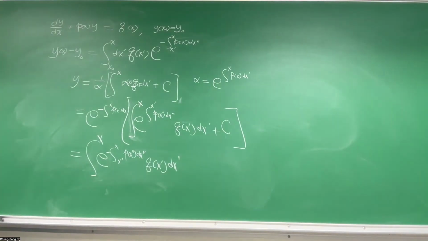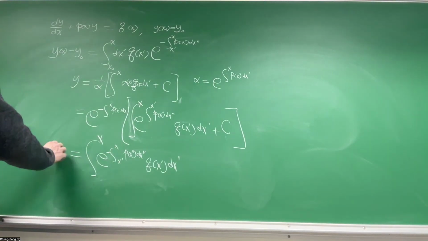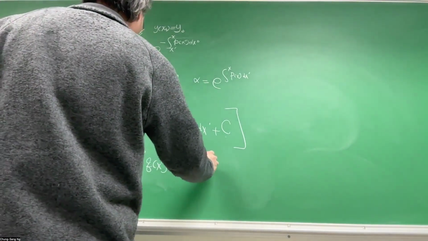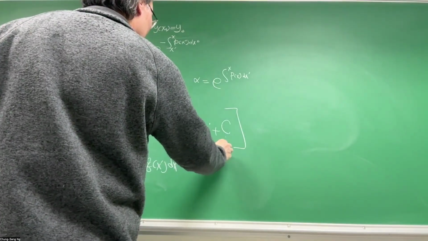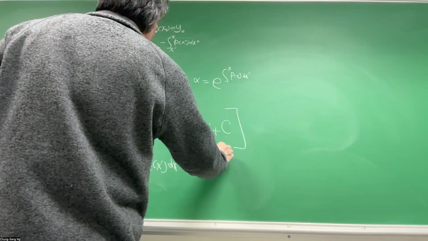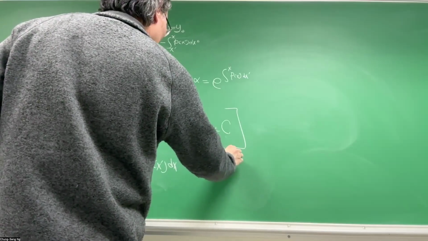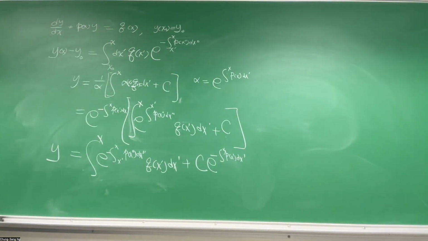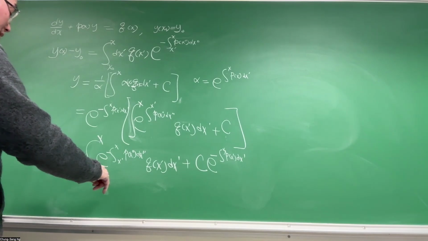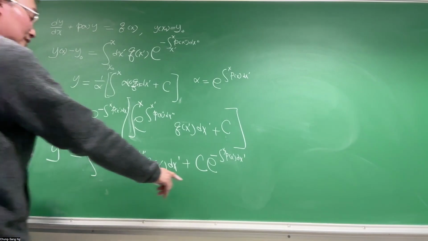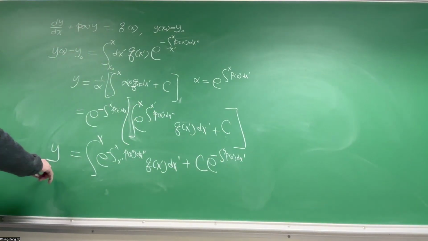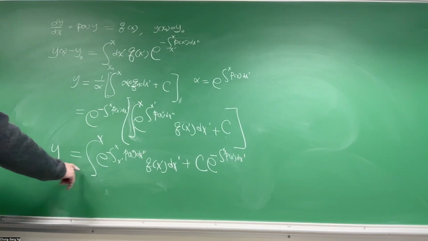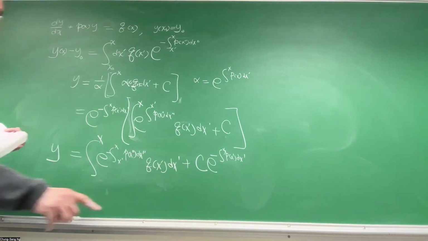So that's the first term, right? And this is y. And the second term is c times the same exponential function of minus x. Well, that is the solution given by the textbook. Okay, but now, this doesn't fix the lower limit, right? But you can impose that by evaluating the solution at x, right?